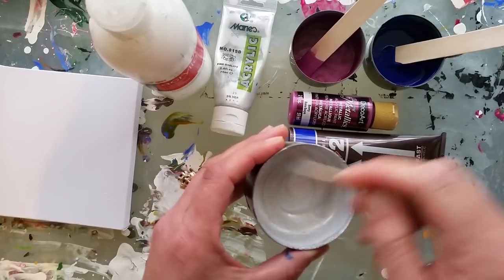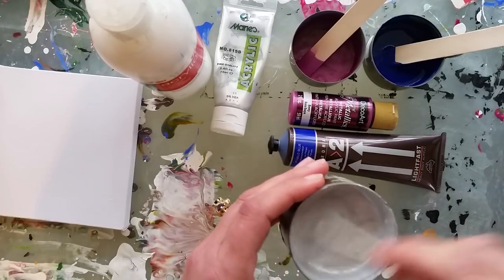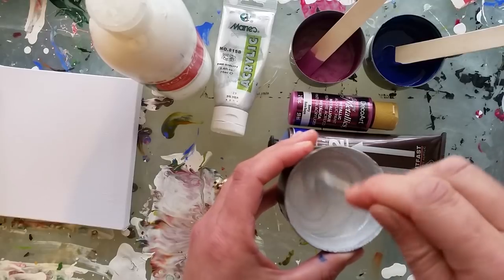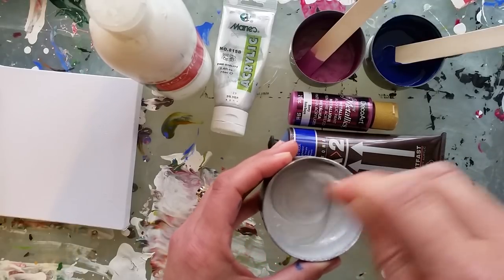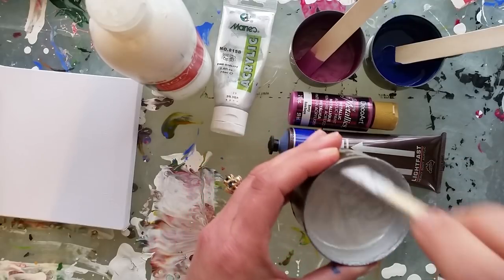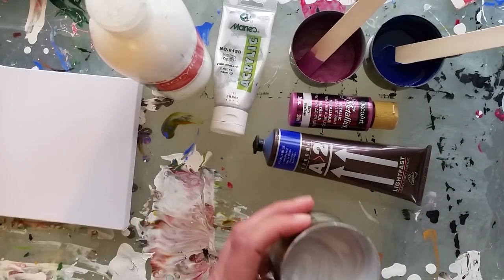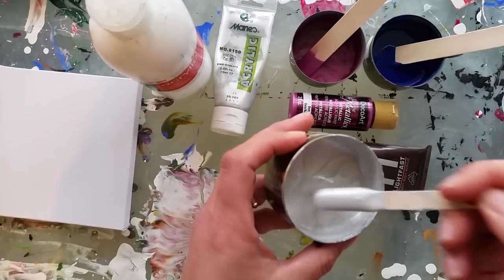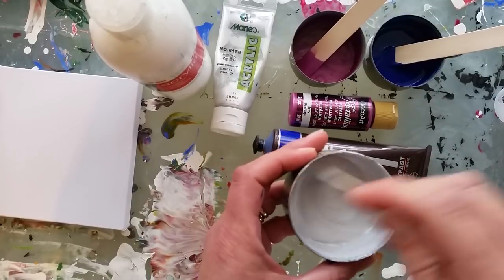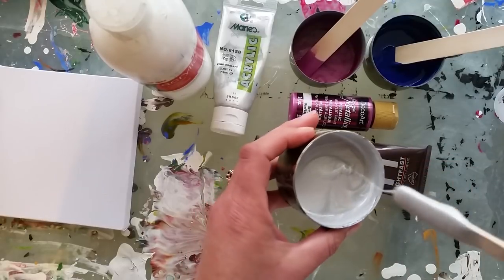They've got the Chroma A2 Phthalo Blue Transparent. If you watch some of my earlier videos I absolutely adored the Marie's dark blue, which is basically a Phthalo Blue — loved it — except when I tried to varnish my paintings it would start to come off. So when I couldn't find Marie's again I thought, right, what would it take to find a color I love as much and that is more color-fast? This one says light-fast, so maybe. It hardly needed any water either, just a little bit.